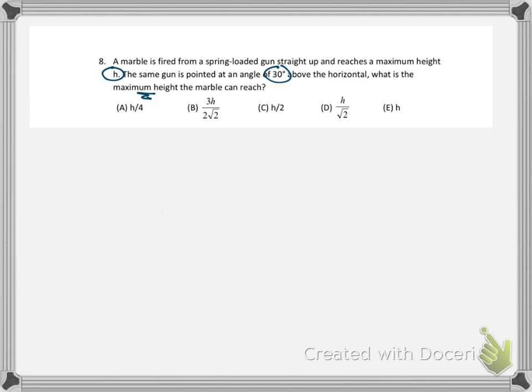All right, so we're going to need a derived equation from projectile motion, which is y equals v naught squared sine squared theta all over 2g. And instead of y, let's replace y with h, because that's the designation they're using.